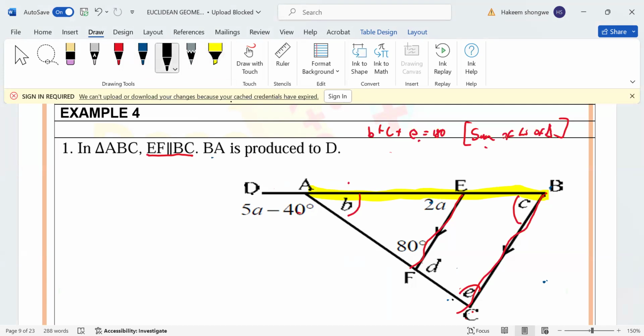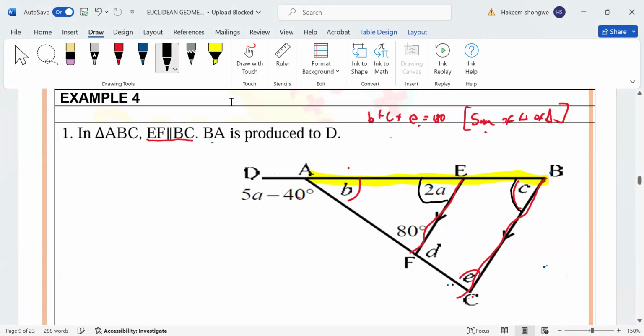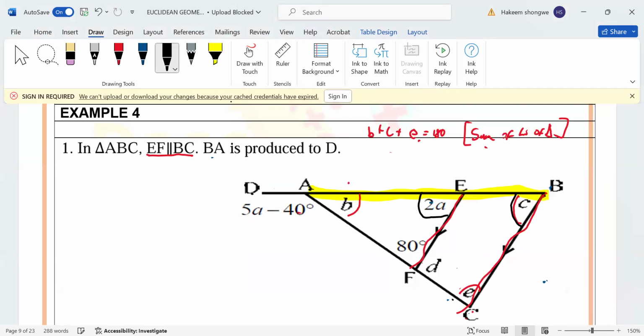Let's check here. We do have angles on the same side of the transversal. There are 2 angles on the same side of the transversal, and both of them are appearing above the parallel lines. Look at the red and the yellow color. What kind of a shape are they giving us there? Yeah, we can safely say these two. I'm going to make them black. This one is equal to this one. And then I'll write on my notes that this is because they are corresponding.